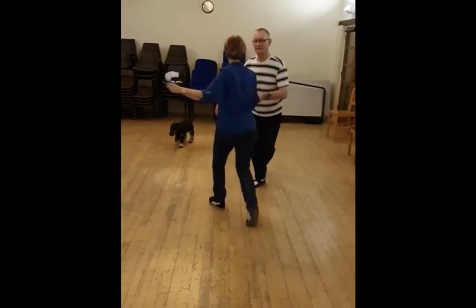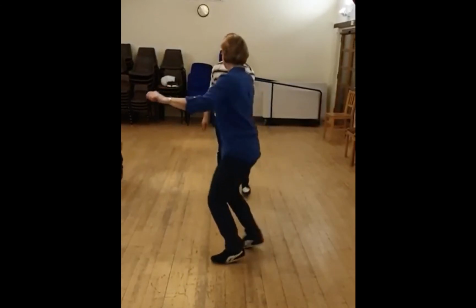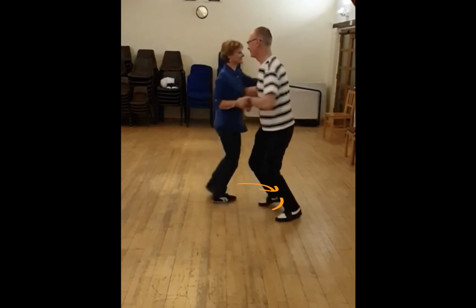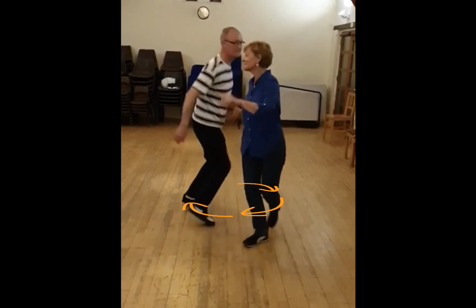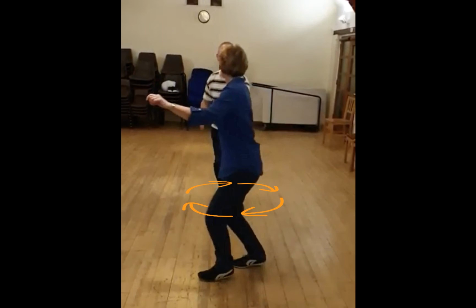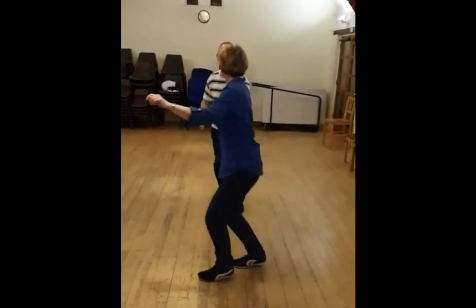Now that's a little bit different for the leads, because what the leads are doing is usually using the rock step on 1, 2 to get off the follows track, and then we use the 3 and 4 to readjust, and then 5, 6 again gets off of the follows out track, and then the triple step on 7 and 8 readjusts or realigns us. So if we take a look at those two pathways together, we see that they're similar but somewhat different. And that's always negotiable, of course, with any swing out that we do, but that's the general idea that Evita and I are operating on when we do our swing outs.